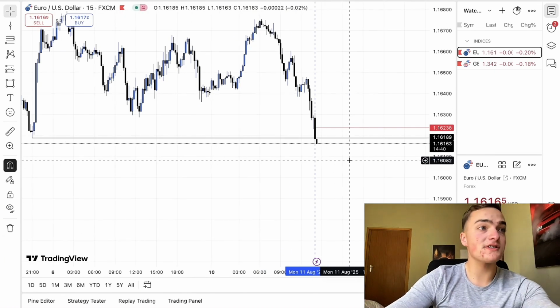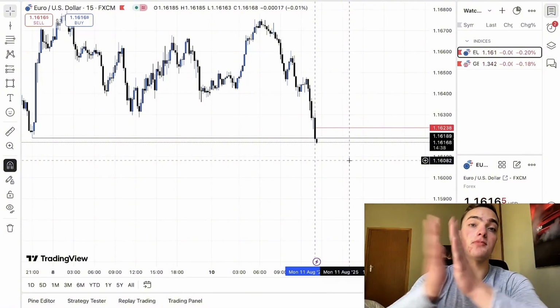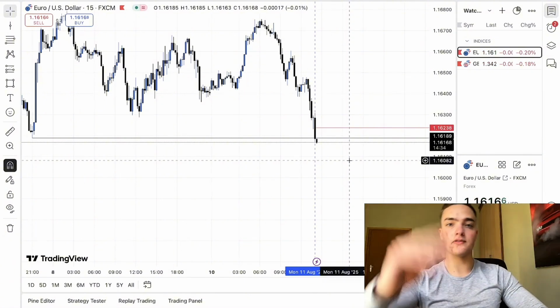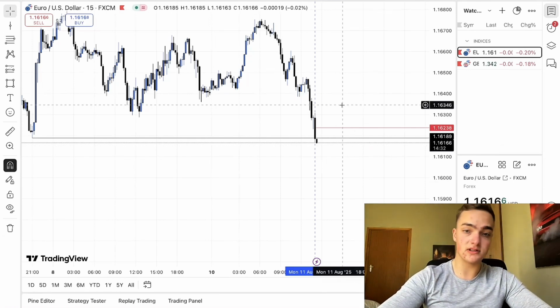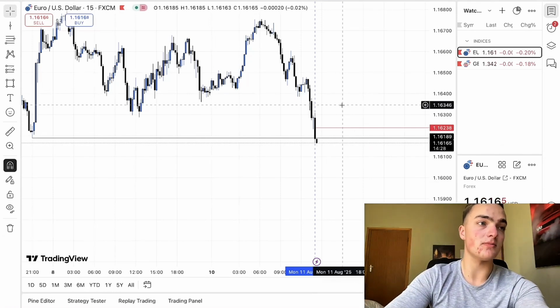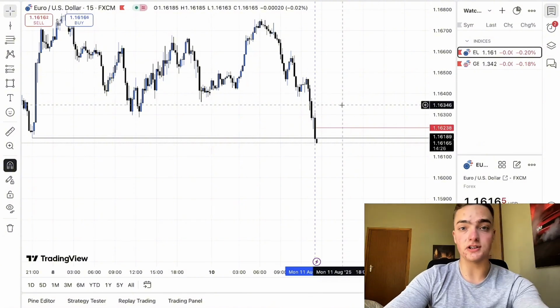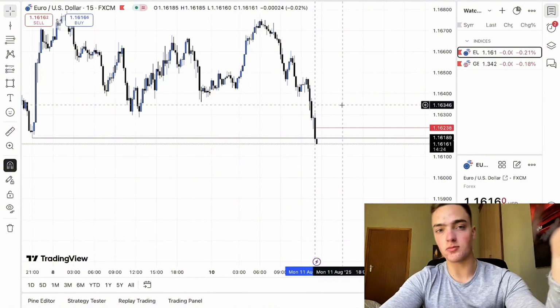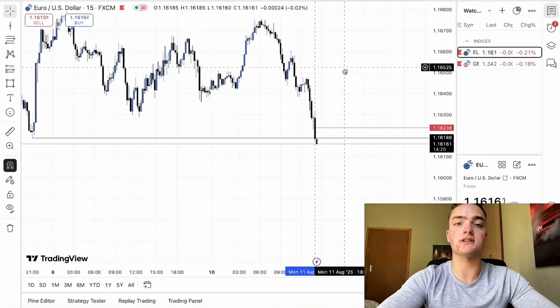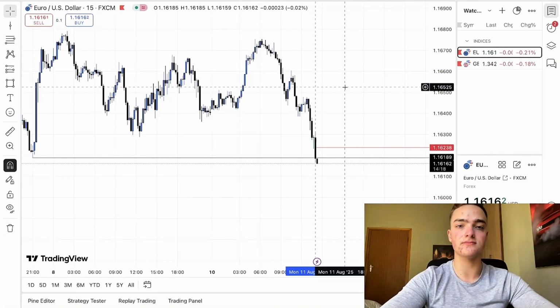So if everything's fine, it made a sweep on the 5 minute, made a break of structure on the 5 minute, it's inside of a 5 minute confluence, aligned with my bias. So again, maybe that's a retrace for this example. I go into the 1 minute. I want a break of structure, fair value gap or order block fill, and a reaction candle. But this is where it changes, not just a reaction candle.